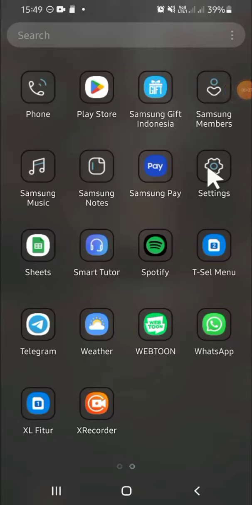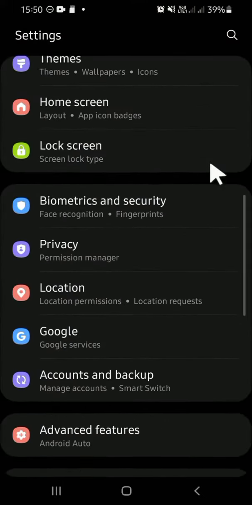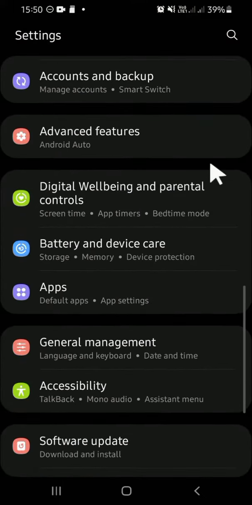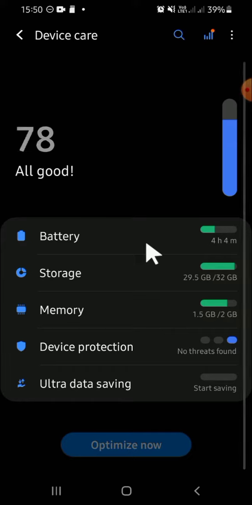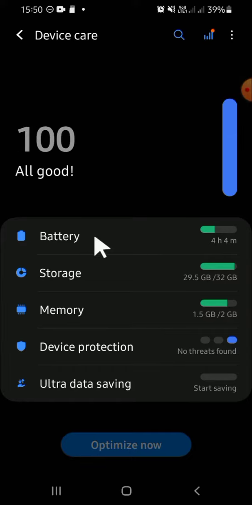In today's video, I'll be showing you how you can track your screen time on your Android phone. Alright guys, first of all, open your settings application on your Android phone. Then you're going to scroll down until you find the battery and device care. It's over here and you have to tap on it. And on the setting, you have to select the battery option, this one.